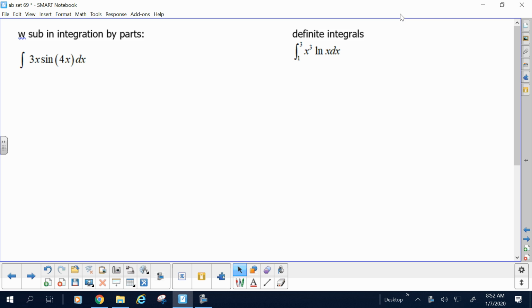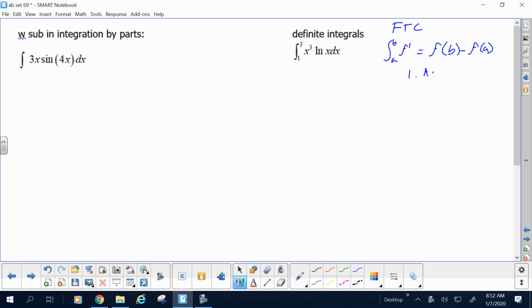About integration by parts. We did a lot of integration techniques, but you need to know what to do. Mostly it's just a notation issue. What do I do if I get an integration by parts question and it's a definite integral, not an indefinite? Well, really it's just use the fundamental theorem of calculus. Remember, when you do a definite integral, isn't it just find the antiderivative and then evaluate? Isn't that how you evaluate a definite integral?